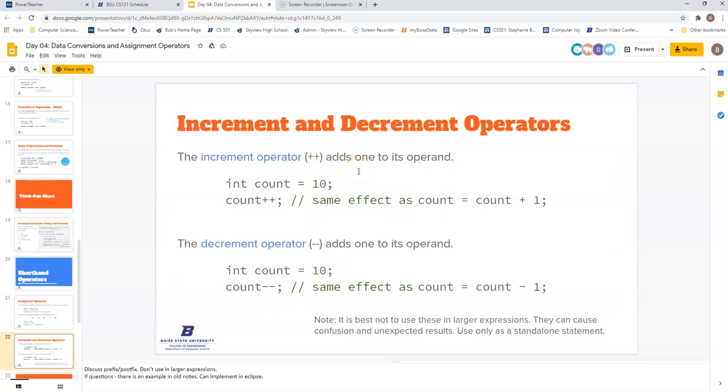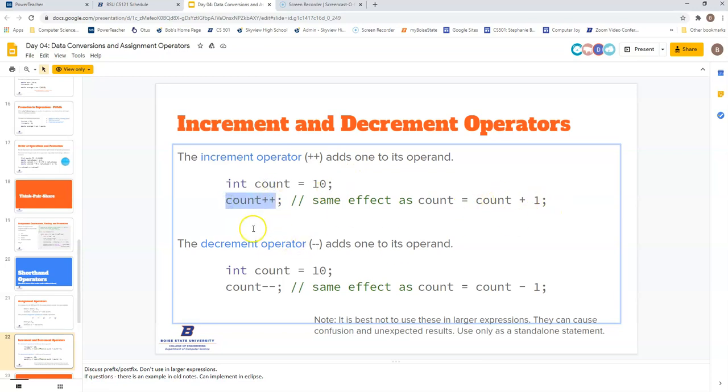Increment is the same as saying count is equal to count plus 1. So when you see a plus plus, if count is 10, count plus plus is going to be count plus 1, so that would make it 11. So count after evaluating this line here, count's new value would be 11. Same thing for the decrement operator. That minus minus is the same thing as saying count is equal to count minus 1.